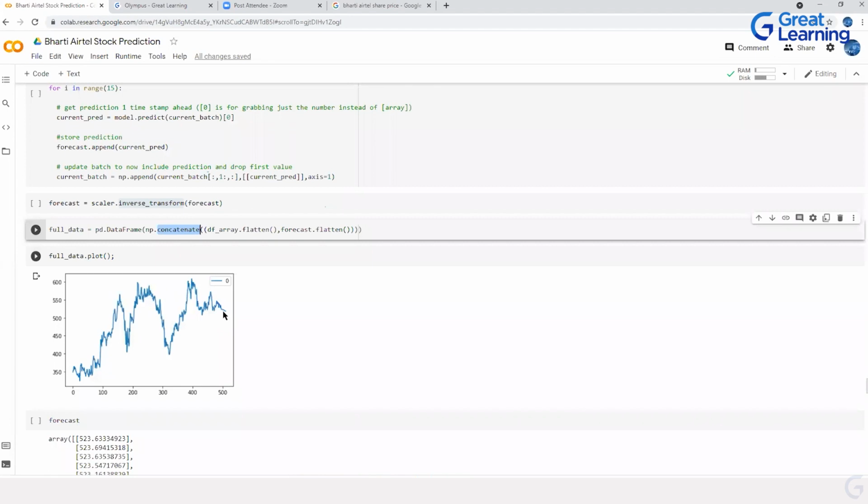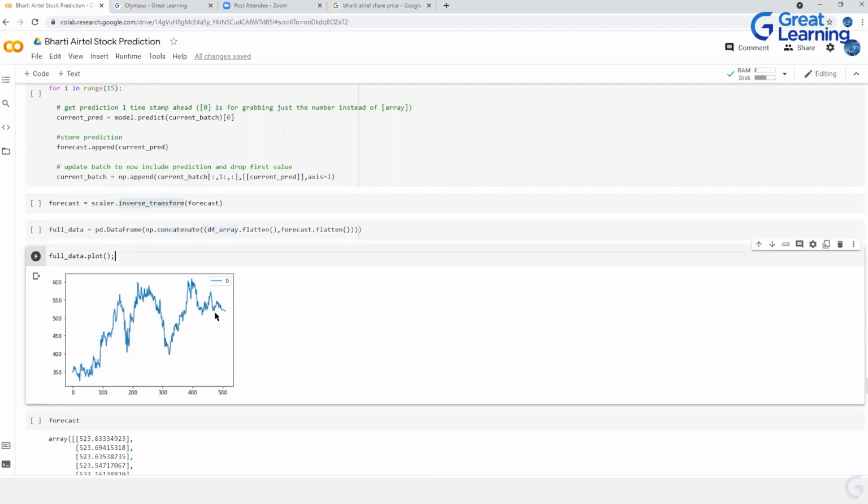And this is how the forecasted values look. It says the stock price is going to fall down. And why is that the case? I can interpret this because I know the domain, and I know Bharti Airtel as well. Every morning when I wake up, I look at this stock. And LSTM, even though this forecast looks weird to you, has smartly picked up the downtrend that is going to come in Bharti Airtel.